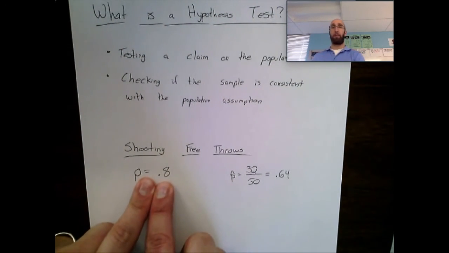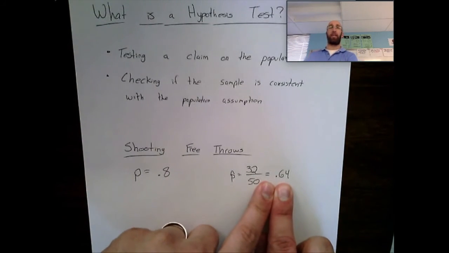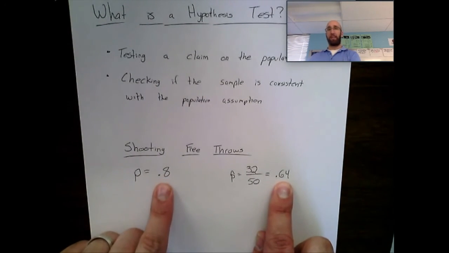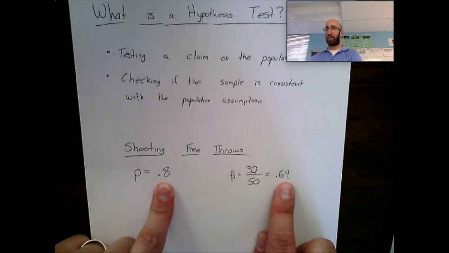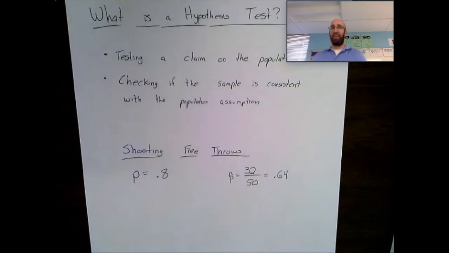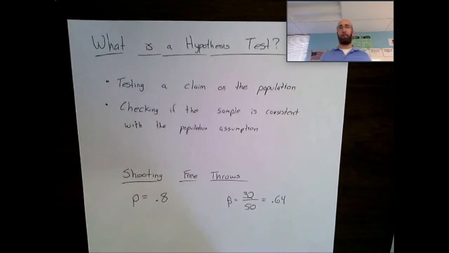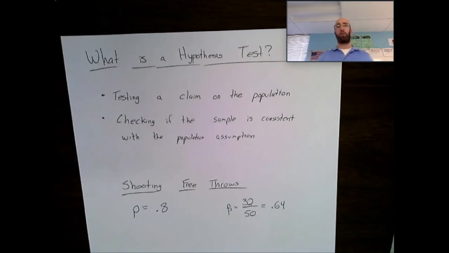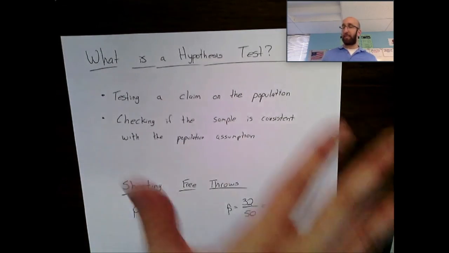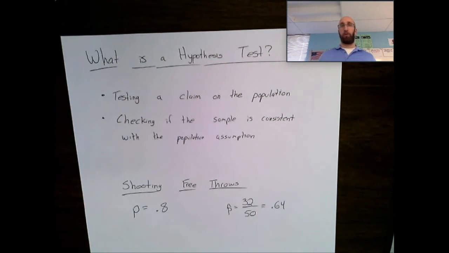You're going to have a claim on the population. We're going to go get a sample. And then we're basically going to compare the two and be like, all right, well, I just shot 64%. You claimed 80%. Are those different enough for you? Being off 16%, did I just have a bad day? Or maybe I'm not an 80% free throw shooter. That's the gist of hypothesis testing. So we'll get into further detail on how you can do this in a much more statistical manner, but that is the groundwork of what we are doing in this unit. And that is what a hypothesis test is.